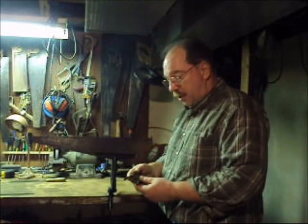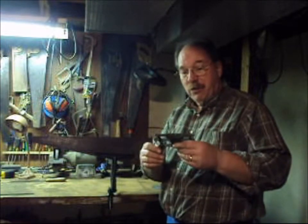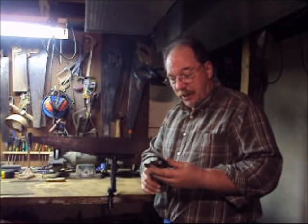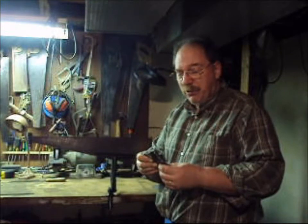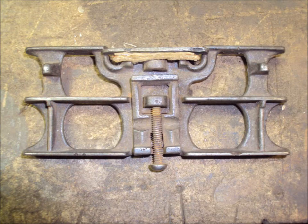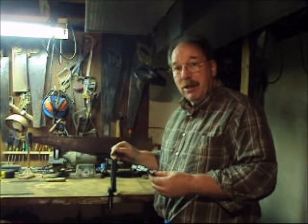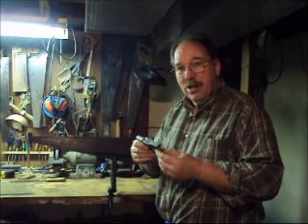Jointing a saw uses a simple little tool that holds the file. This is a rather clever one that's made out of cast iron, and it's made by the Atkins Company, Indianapolis, Indiana. Nice little tool. I picked this up at an antique shop too. Kind of get a trend here, don't I? But you don't need to have anything this fancy. A piece of 2x4 with a slot cut in it to hold the file will do pretty much the same thing we're going to do here. But since I have this, and I did buy it, I'm going to use this.